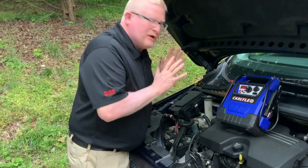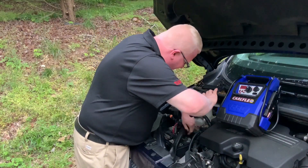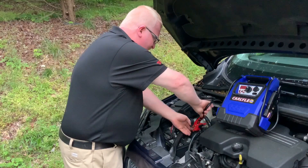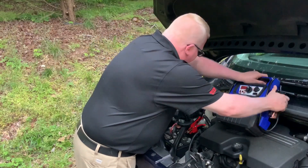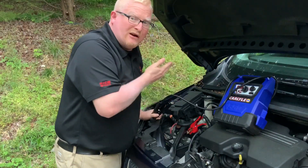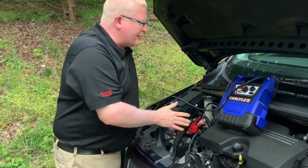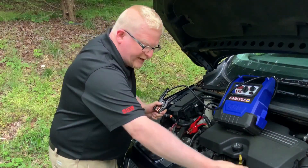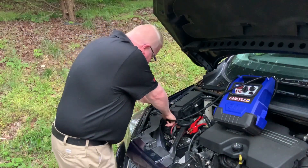Okay, so we got the battery terminal off. What I'm going to do first is — we will not turn the power on yet. I will take the positive clamp and clamp it to what would normally be the positive battery terminal — today it's just going to be the battery terminal that goes to the van starter, not the battery post. Then we'll take the negative one, and since this unit has a power-off feature, it is safe to connect it directly to the negative terminal on the battery itself.